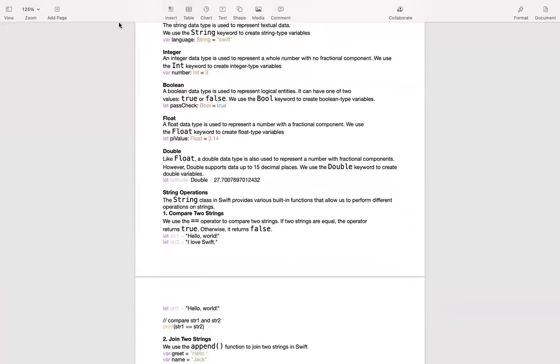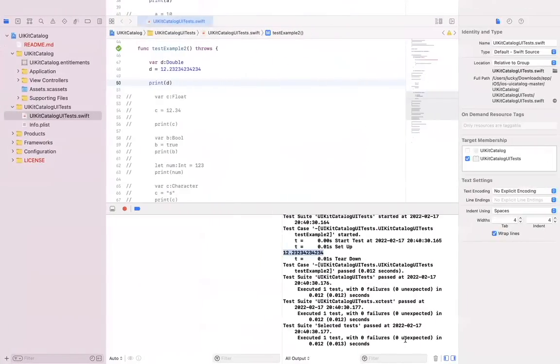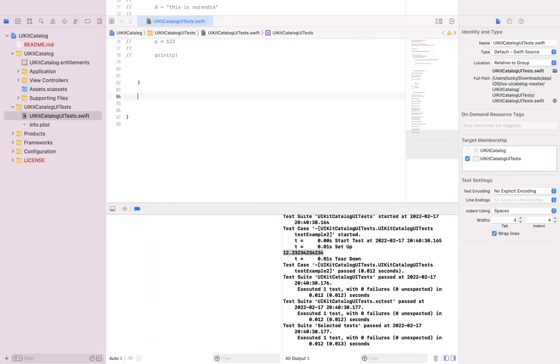The various operations, like the first one, is I can compare two different strings. In order to compare two different strings, we can use a double equal to operator. If both are equal, it will return true, else it will return false. So what I'm going to do right now is comment out this function, and create a new function here for these string methods.